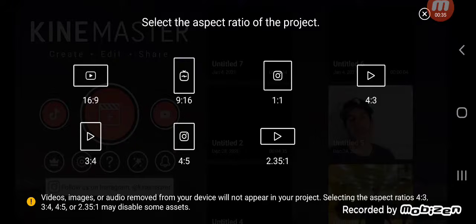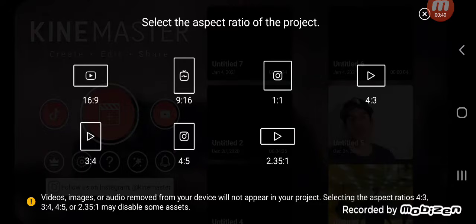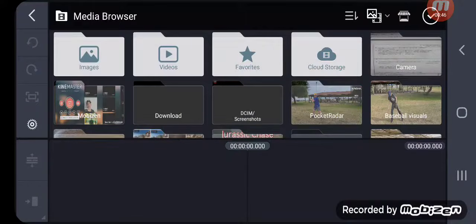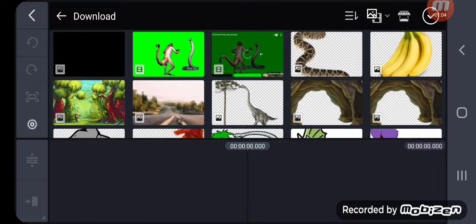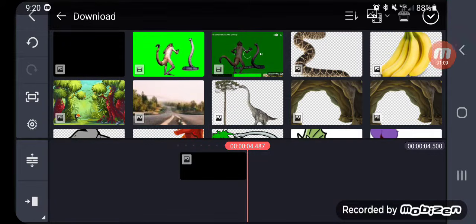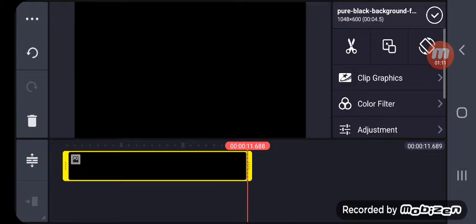After you create a new project, it's going to ask for an aspect ratio. Most of my videos are made for YouTube, therefore I usually go with the 16:9, the first one that you see up here. The next thing it's going to ask you for is a base media. Here's a little trick that I use, and I'll explain why as we get further into this. I just use a black screenshot or black image as my background, as my base media. I have that up here in the top left, this black little square. So I'm going to select that. Like I said, I'll explain why I do that in just a little bit.